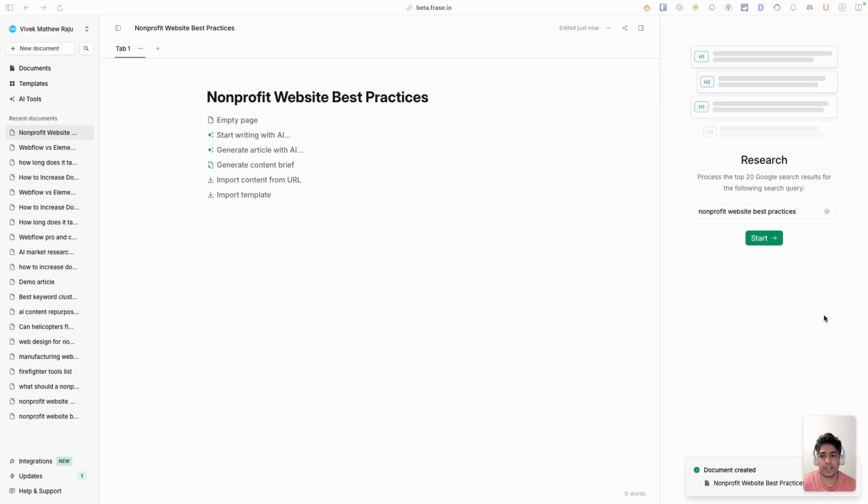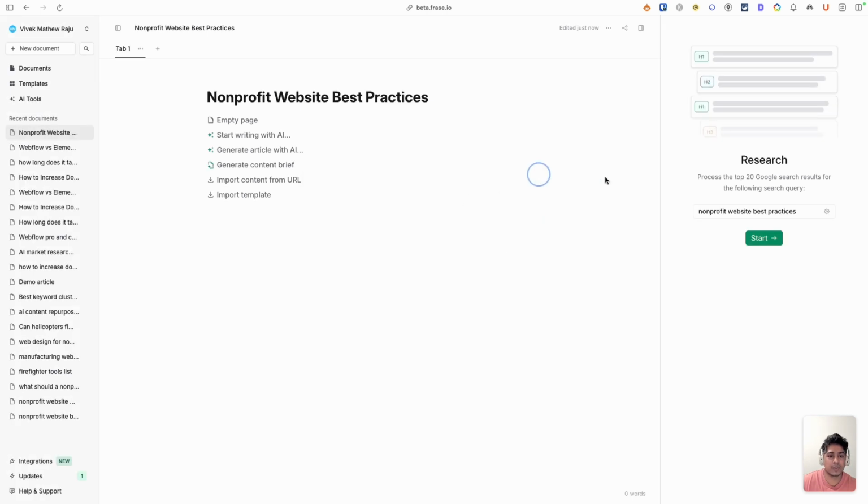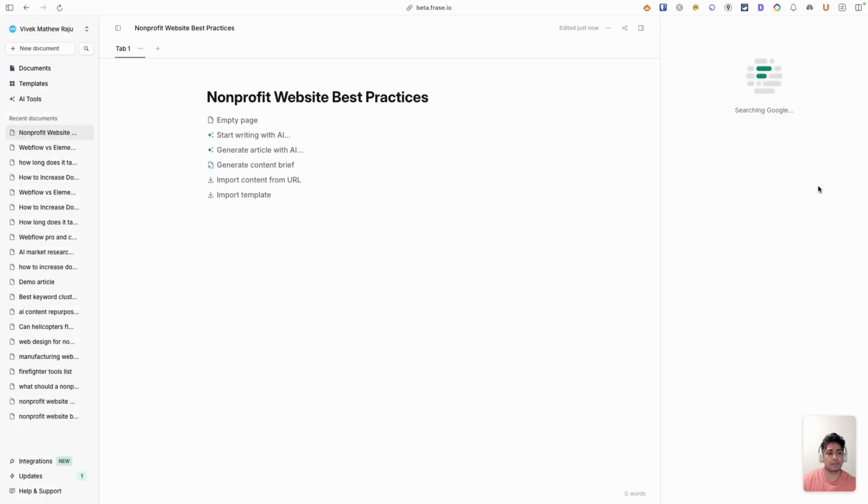Here is the difference between the AI writing workflow and the SEO writing workflow. In the SEO writing workflow, you land on the document editor, and then on the right-hand side, you can see the keyword here. If you want to change the country or the language or the keyword, you can do that here. But I'm just going to start the processing.